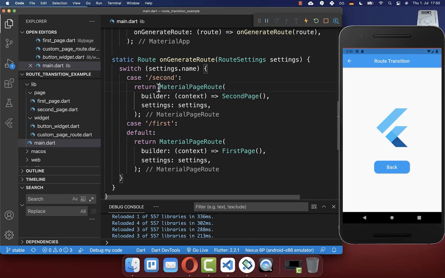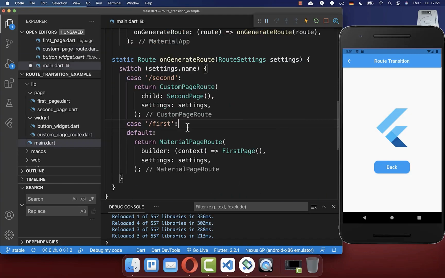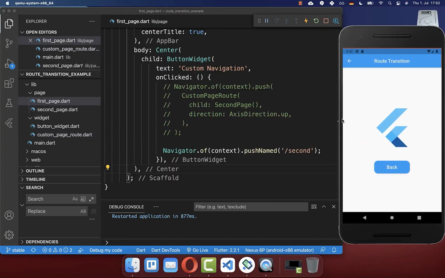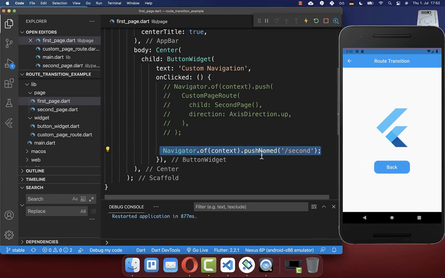And here you replace then your material page route every time with your custom page route that we have created before. So in this case, if we animate to the second page, then we have every time our custom animation. However, you can also define here still the material page route if you want to have the material page route for your other pages. Otherwise, you can also replace this one, and you can also put here your custom page route inside. And in case you also want to add route settings to your route, you can also go here inside of the constructor, and here you add then simply your route settings. And now we can also try this one out. So you see it is animating from the left to the right side, even if we call the push named method.